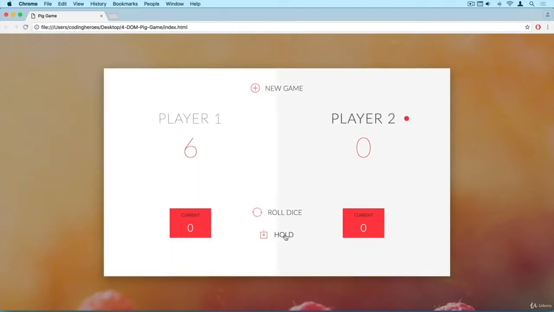So holding, and alright. So we're back to 0 here. We have updated our score here, and player 2 is now active. And we keep rolling the dice. So we have 5 and 6, so we should have 11 as soon as we hit the button. And alright, it's working. Great. Oh, rolling a lot of ones here. Yep, so it's working on both sides, right?